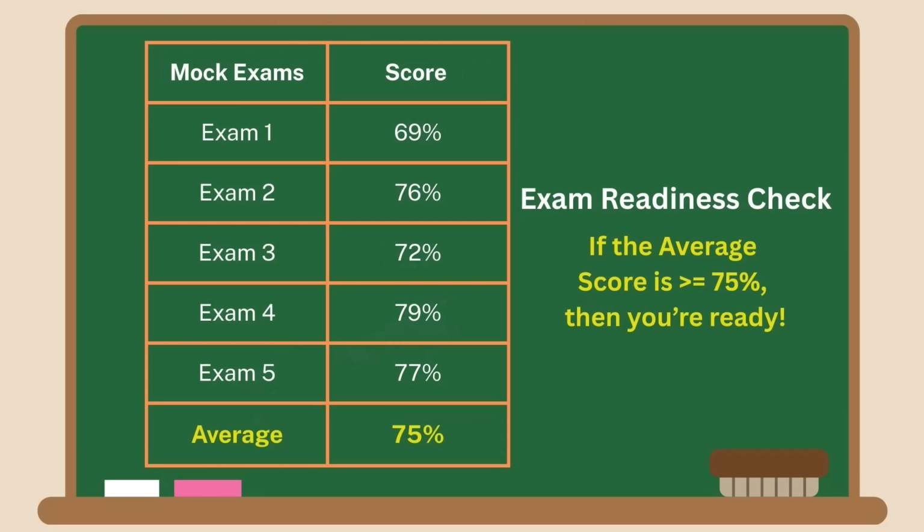All right, the last thing we're going to talk about is how to know if you're really ready for the PMP exam. The answer is actually quite simple. After taking 5 full length mock exams, your average score should be 75% or higher. If that's the case, and assuming you have used a good quality mock exam simulator, then you are exam ready. If you have followed the approach I recommended earlier using the plan, do, check, act method, your scores should gradually improve with each mock exam. That steady progress is a strong sign that your preparation is on the right track.